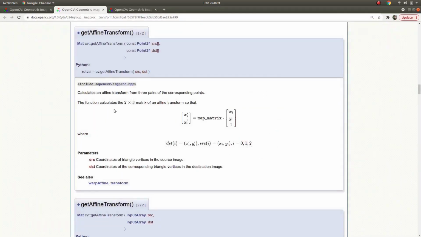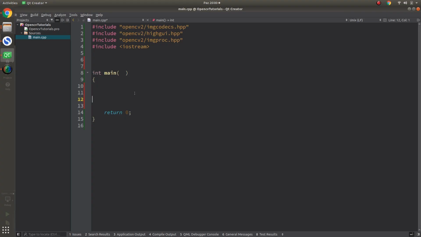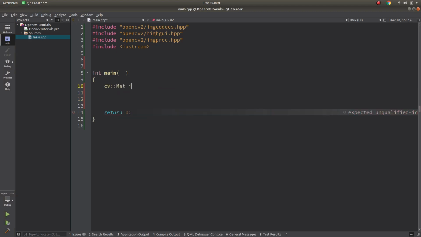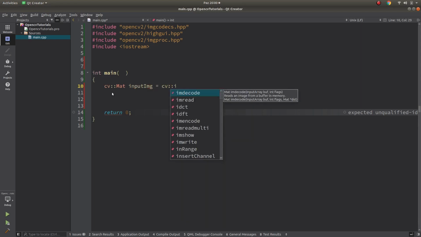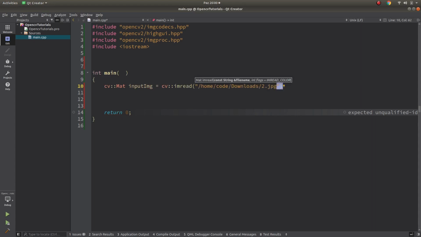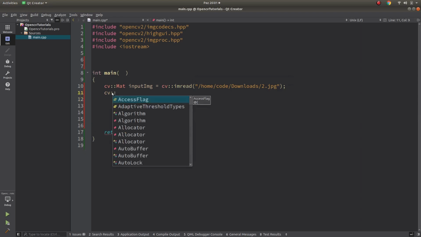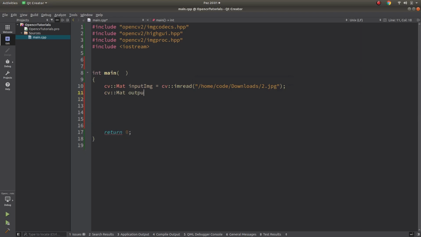It's better to see how it works in the code part. First of all, I will define an image to show the result. Let's call this the input image. I put a tree image, and I also need an output image. Let's call it the output image quickly.